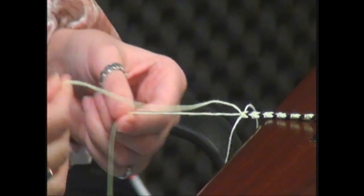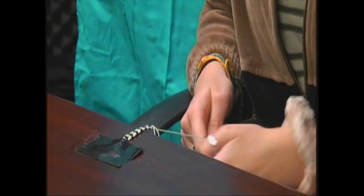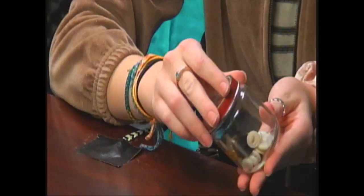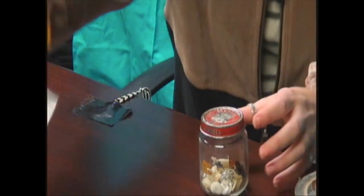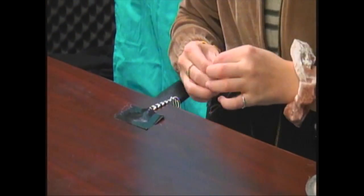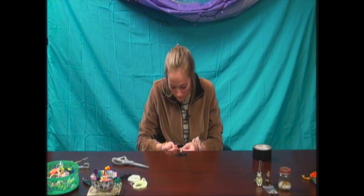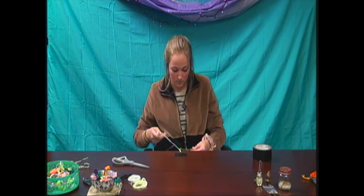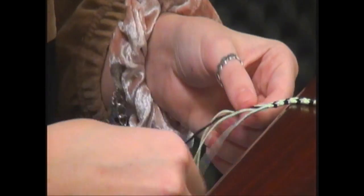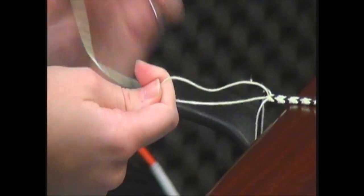Then again, two strings are in the middle. Continue from the right side with the backwards four, over, under, pull, over, under, and pull. And if you'd like, you can take buttons or any type of charm and incorporate it into your bracelet. But if you mess up, say you tied the wrong string or you tied the string three times, you can take a needle and easily pop out the knot that you just did, like this. Even if it kind of messes up your strings at the bottom, it's okay. And then you can place it right back. So again, this will be a backwards four. Don't forget that, from the right side, over, under, pull, okay.